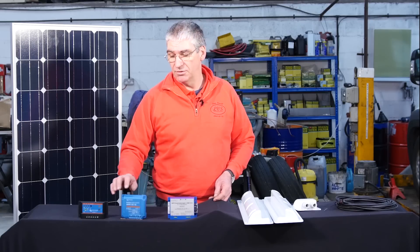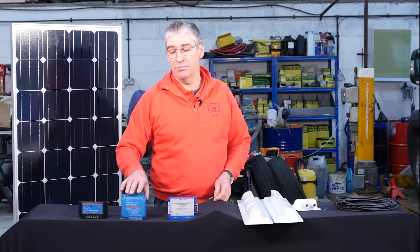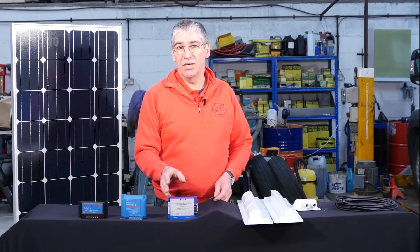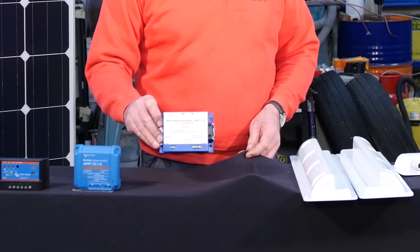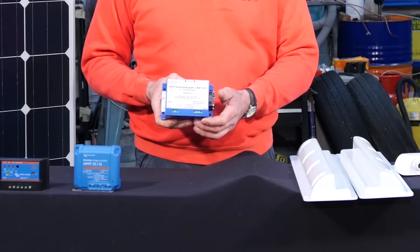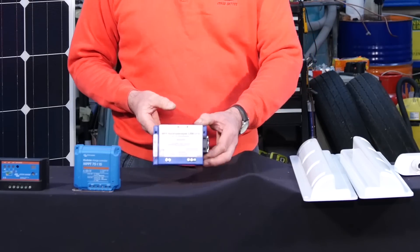The beauty is the MPPT can give a claimed 30% more energy from the same size solar panel to charge your batteries. PWMs are obviously cheaper, MPPTs are dearer, but you do get more for your money. If you've got a continental vehicle — typically German-built — they will almost certainly have Schaudt electrics. Schaudt produce their own regulator; this is their MPPT unit. This will plug directly into their distribution unit, the Electroblock, and distribute the charge between the engine and leisure batteries accordingly.